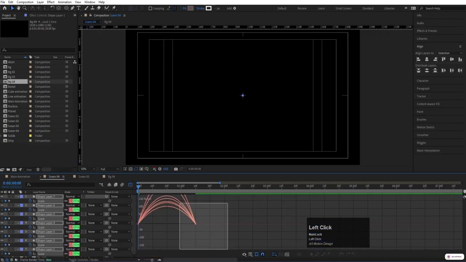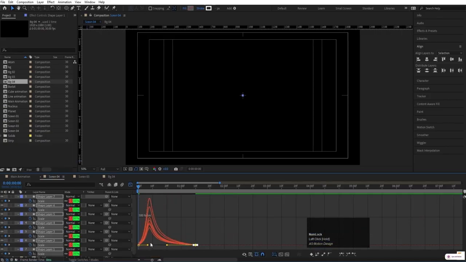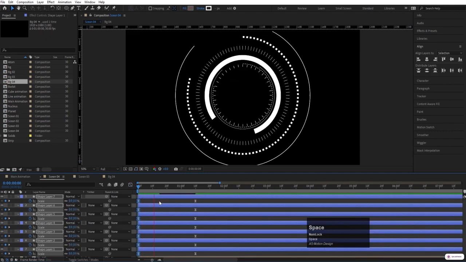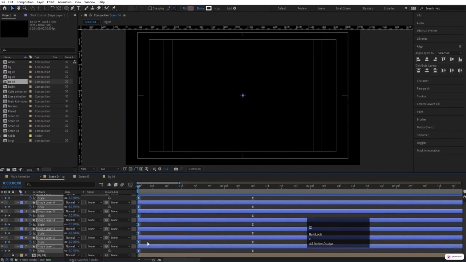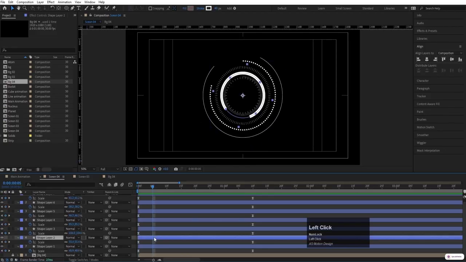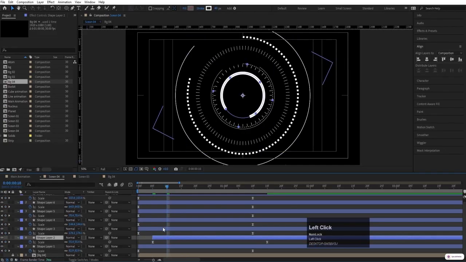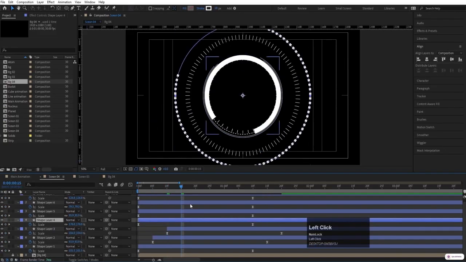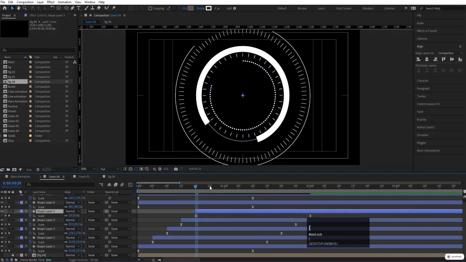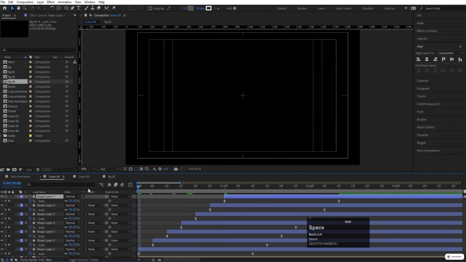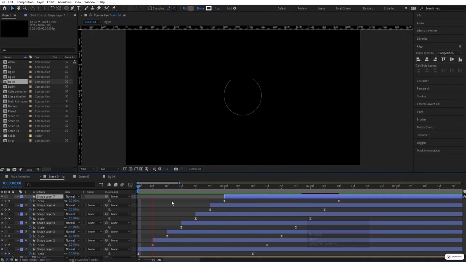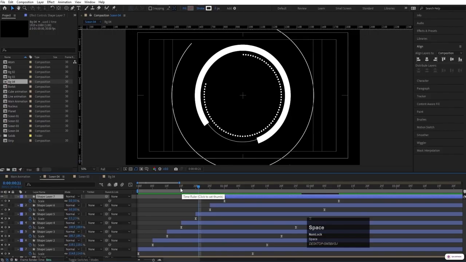Go to the graph editor, select this graph, and by holding shift move this handle over here and move this handle over here, so we'll get something like that. Now I need that animation one by one, so I'm going to take a distance of 5 frames, and I'm going to adjust it somewhere around like this. So if you see this, now we are getting this kind of structure.